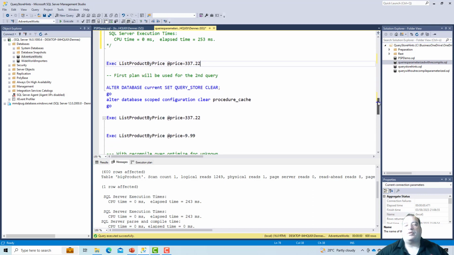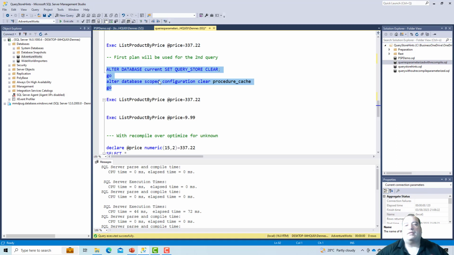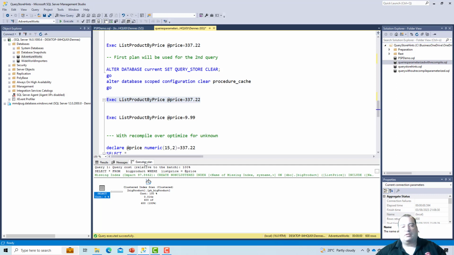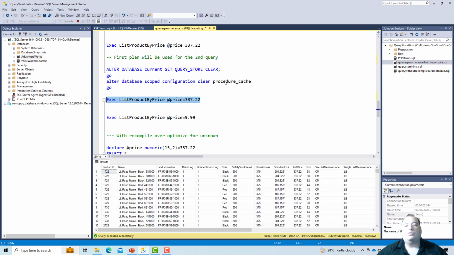Let's see the same problem again with the reverse order of the values. Let me clear the cache and execute this stored procedure, generating the clustered index scan, which we know generates a number of logical reads around 600. Then let's execute with the second value.